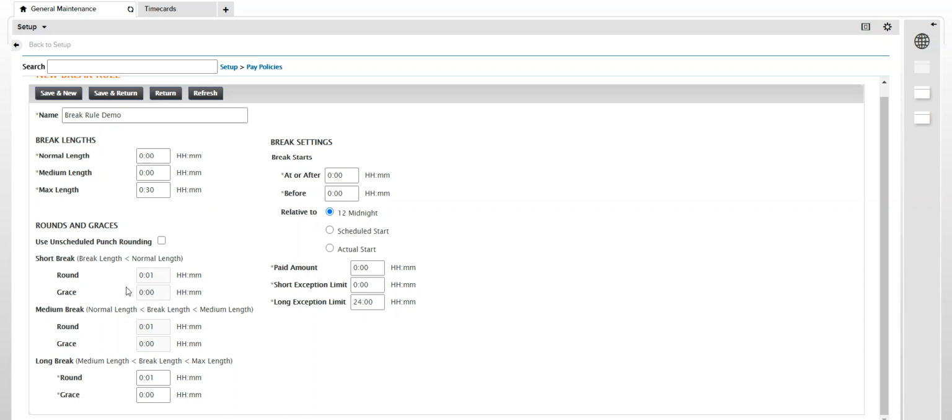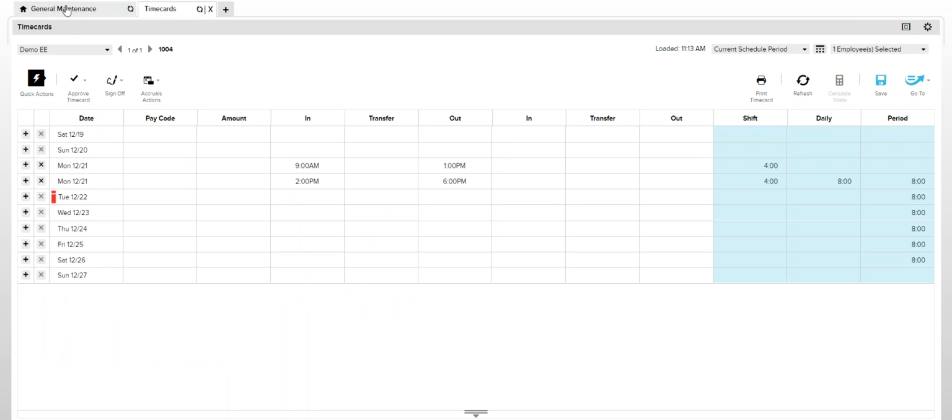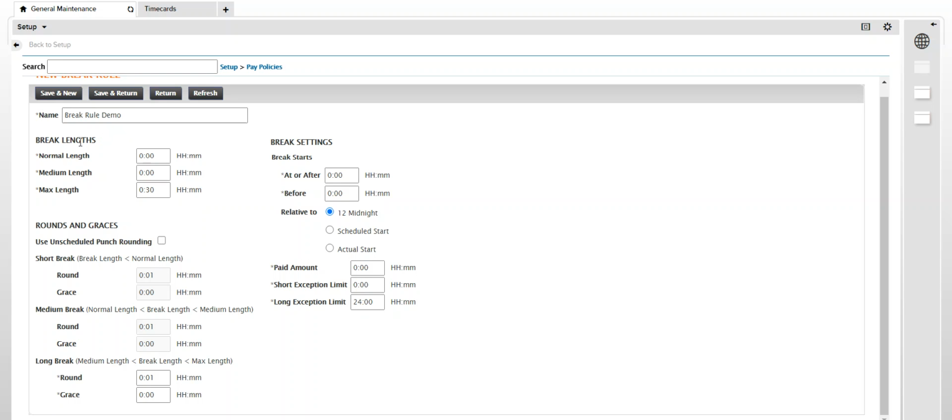So these are all connected when we go into the break rule. If you have information on the round and grace and exception, we don't have to spend time on that. You can watch my other videos. But today we're going to focus mostly on this break length. This is where it is going to determine your break settings, or the break in the shift in your schedule, which we saw a while ago, which was broken. So majorly this break length is going to determine how your shift will behave once you set up your break rules.